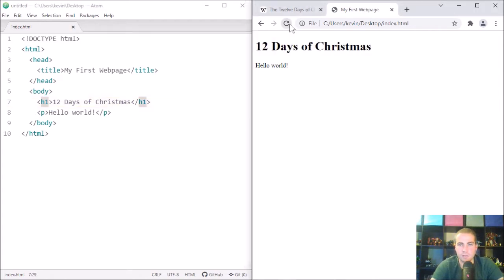and I can refresh over here, and you can see that here's my changes. Eventually I'll upload this file to a web host or something, but just for getting something working, I'm going to just kind of work locally here. Okay, so I've got my index.html file, and I can edit it and I can make content over here in my browser.